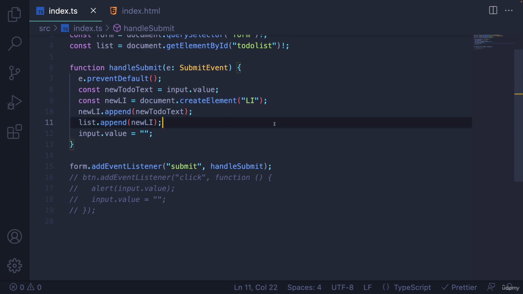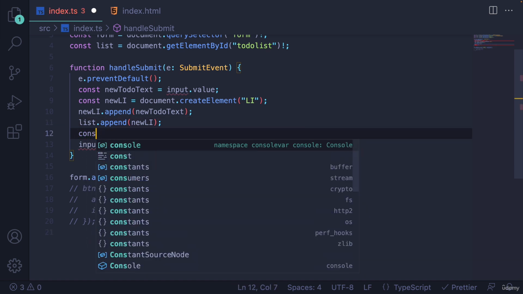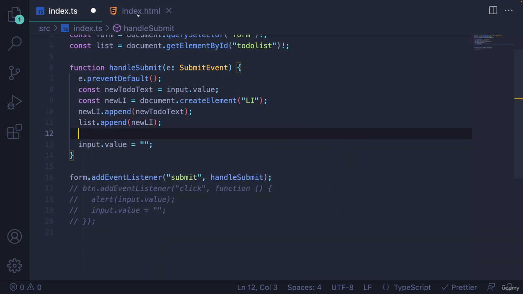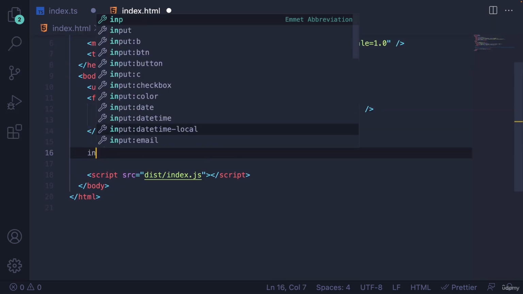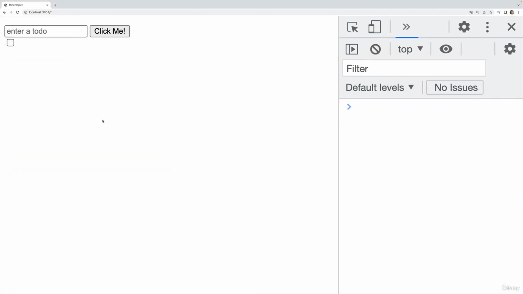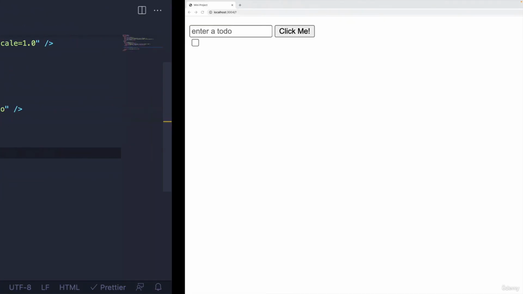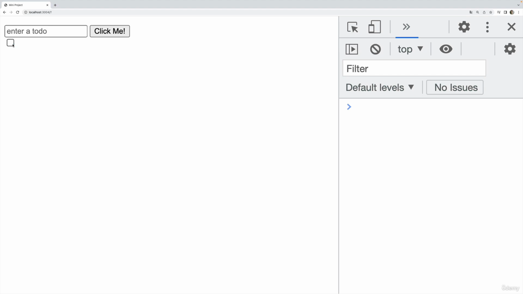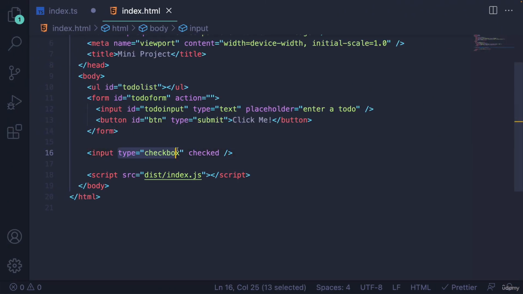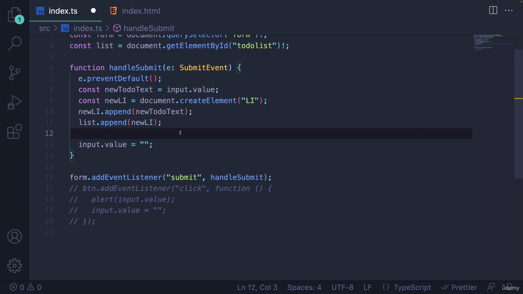So I want to make a checkbox, and there's no method just to make a checkbox as far as I know. What we actually have to do is create an element that is an input. Just as a recap here, here's how you make a checkbox. Input type equals checkbox. That makes us a checkbox. And then we control whether it's checked or not with the checked attribute. So now it's checked and now it's not. So we do type equals checkbox, and the way that we could create one of those dynamically would be something like this.